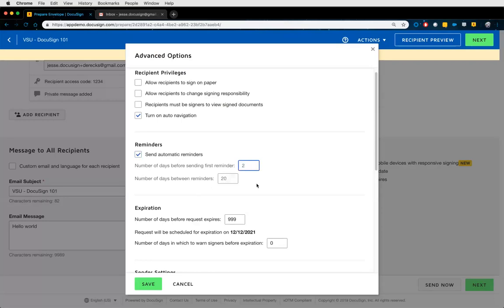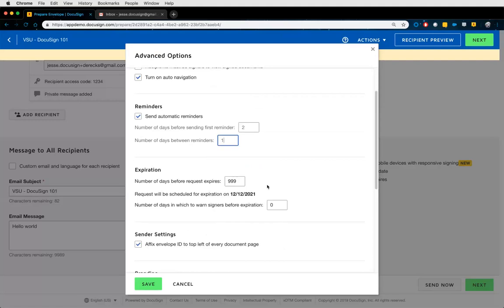Really it kind of varies on your use case. And then here's the recurring cadence. So if they haven't signed today plus 2 days from now after that first reminder, this is where I set that annoying reminder if you want to pester them a little bit. So maybe I'll say bug them every 1 day. And then once they sign, those reminders stop. There's no point in reminding them if they've already completed their action.